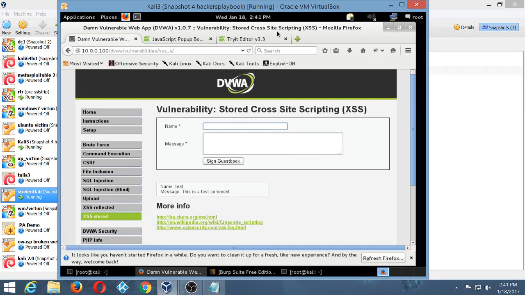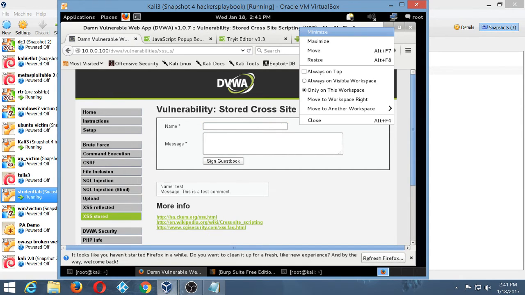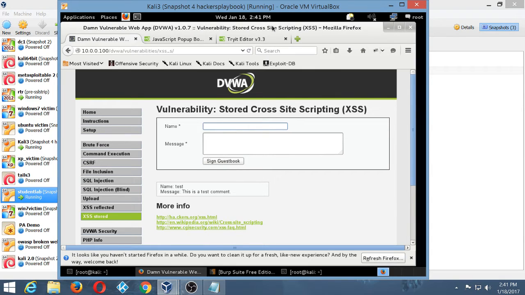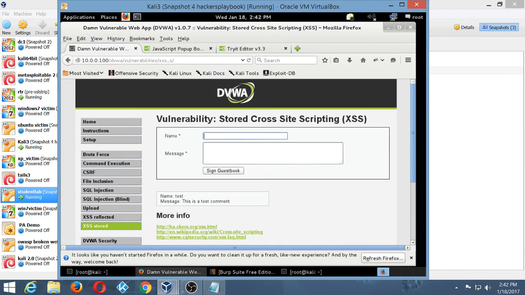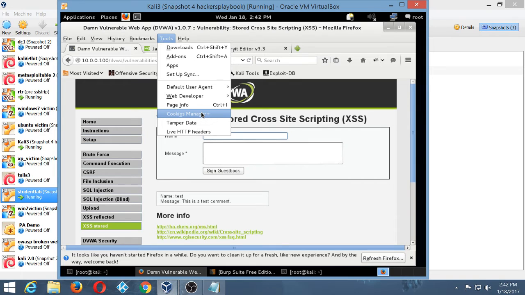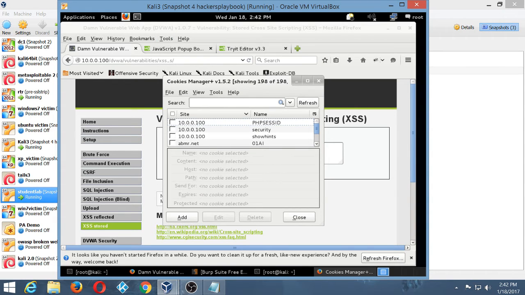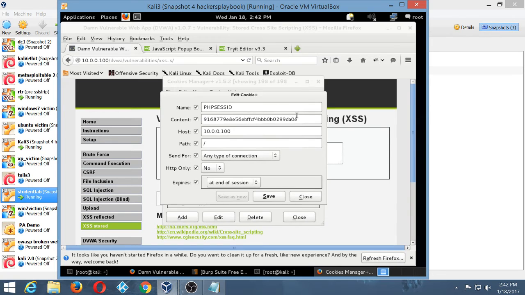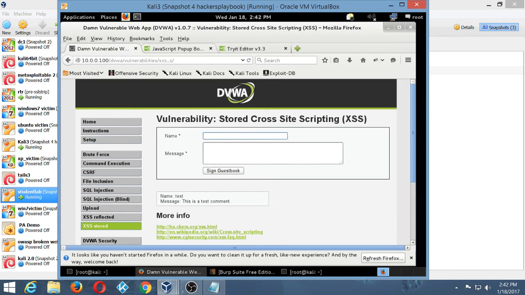Now in Firefox, which is the one I like to use for my hacking stuff, you have a variety of different tools that you can use, and one of them is called a cookie editor. I have a cookie editor as part of my Firefox setup here. The Cookies Manager Plus is a free plugin, and it allows me to take a cookie, or a session ID, like this one here, and edit it. You see this session ID? I could get rid of this and put your session ID that I've captured in here. If I were to do that, close it and save it, and then refresh the page, I should be logged in as you. I don't have to worry about cracking passwords or any of that stuff. I'm able to log in as you because it's your session.